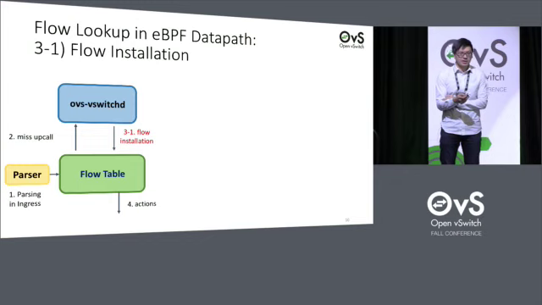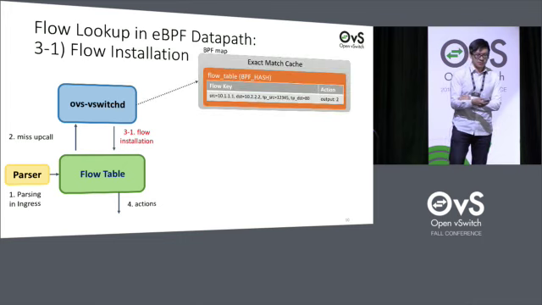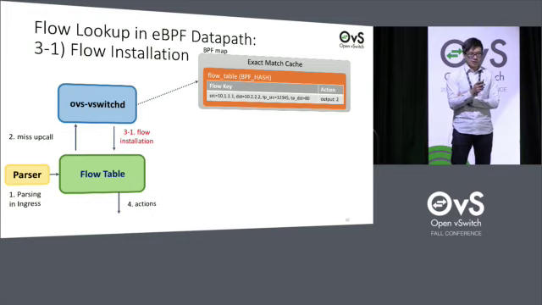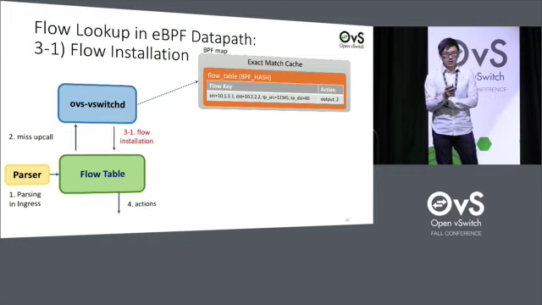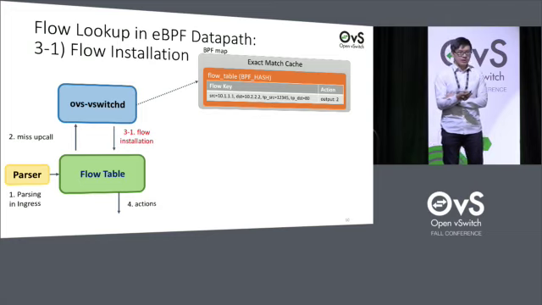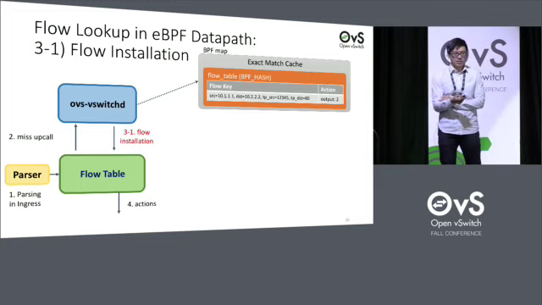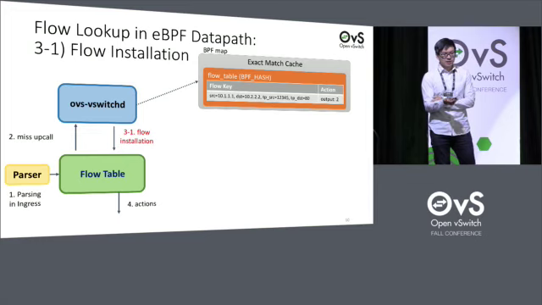So after the flow translation, we'll figure out which data path flow we are going to install into the eBPF data path. The first thing we do is the user space vSwitch will first write the rule into the EMC cache. We implement that by a BPF map called flow table. It is actually a hash table. The key for this hash table is the flow key, and the action is to output to 2.